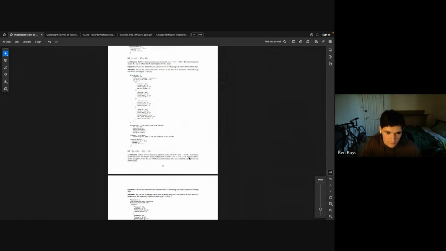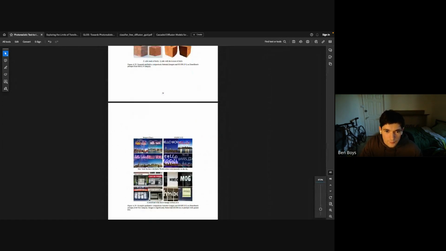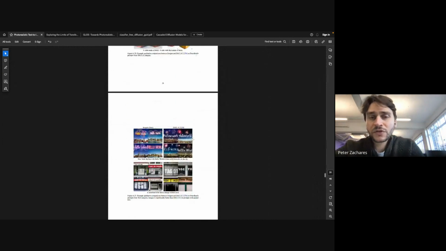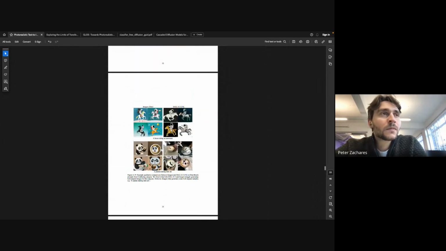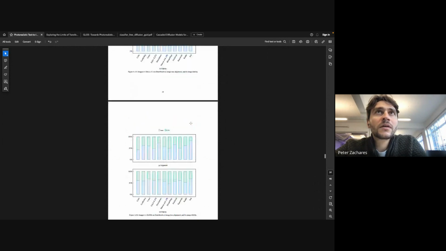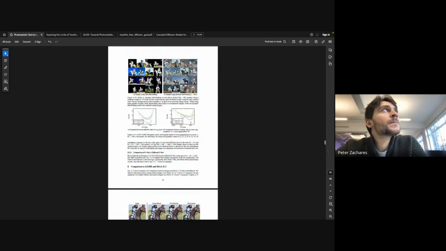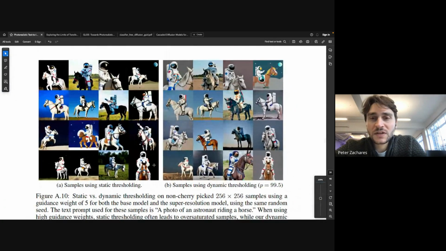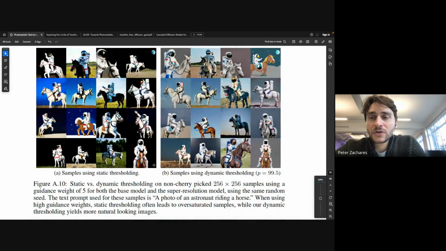So let's see if we can find an example of that. And I have a question. Yeah. So how do I put this? This thresholding that they're doing, is it something that happens at multiple steps within the model?